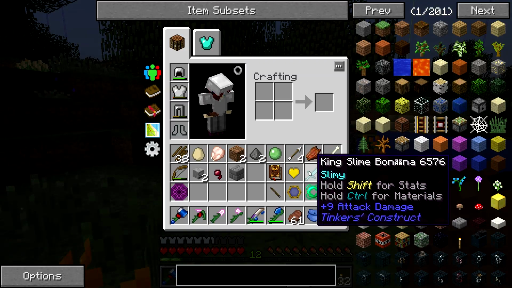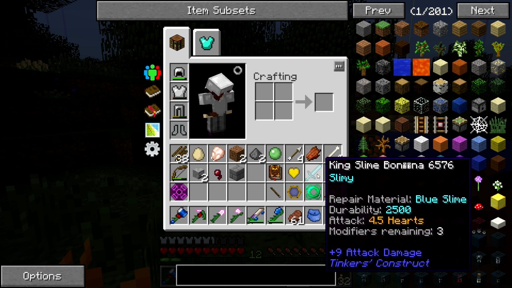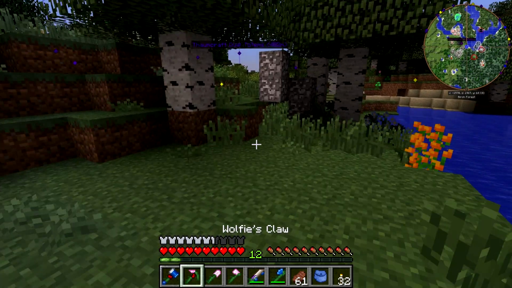Alright, so I got a king slime. What is that supposed to say? I don't even know. But I got that, and a miniature heart. I love getting yellow miniature hearts from them, guys.